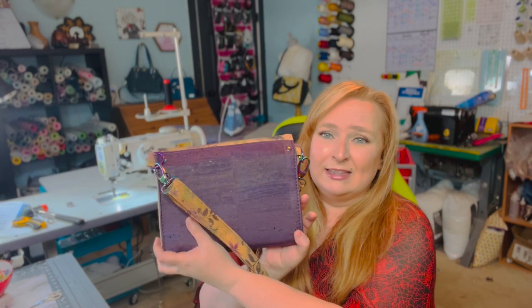Like, how amazing is this? Like, this would be the ultimate travel bag. It's big enough that it'll hold your cell phone, your lipstick, your sunglasses, your masks. It's not a small bag. I have no words for how amazing this bag is. This one I have actually already sold, so I have to get this to the happy owner today. But yeah, this is amazing.